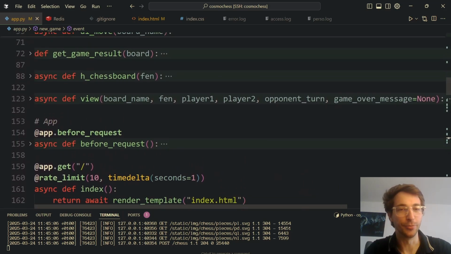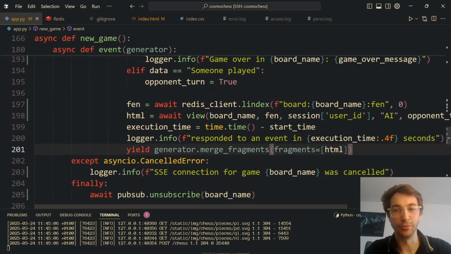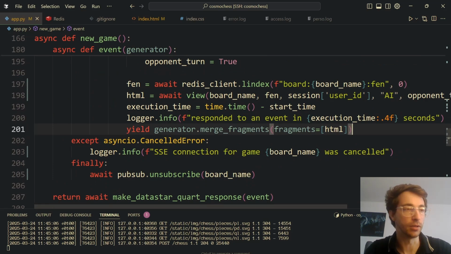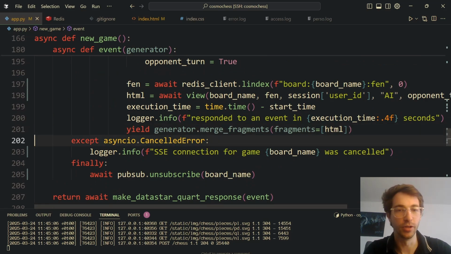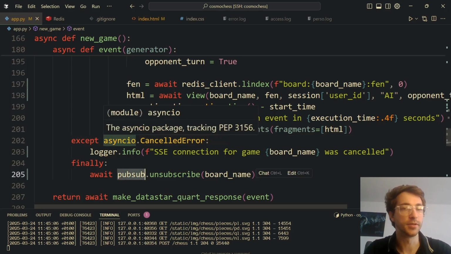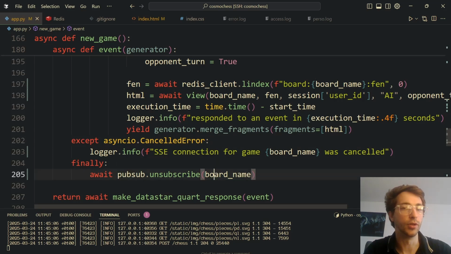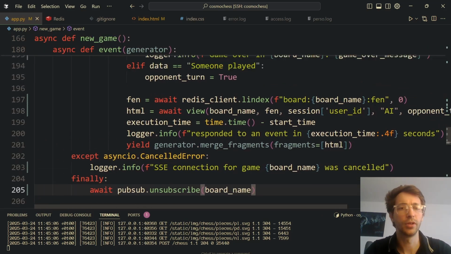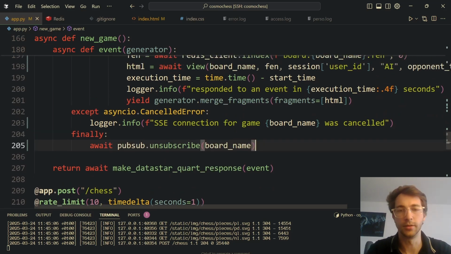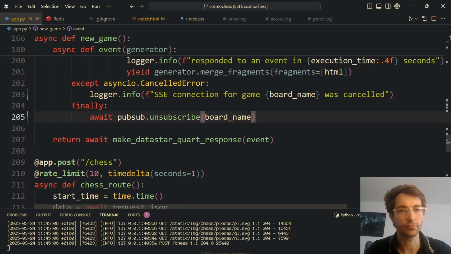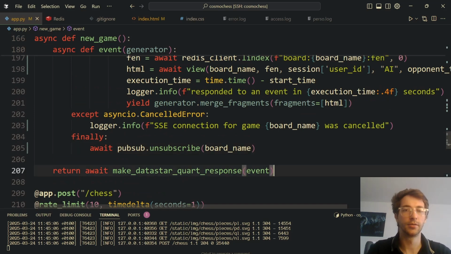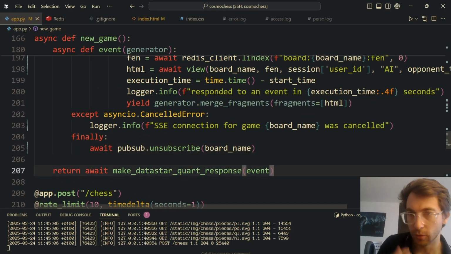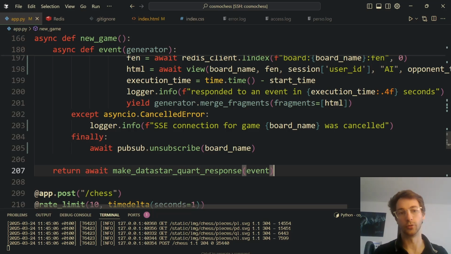So don't forget to put the ID on main. We are just merging on main, so it's really not a problem. And if a user cancels out, we can unsubscribe them from the channel because we don't want to clutter it too much. So yeah, really, really simple. And then this is the answer we get. So that's the thing I wanted to talk about. That's the way to do it.